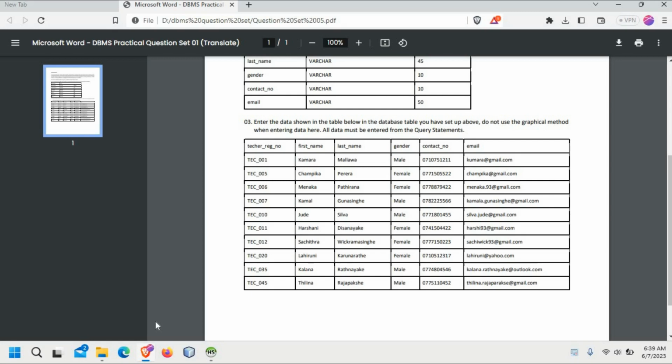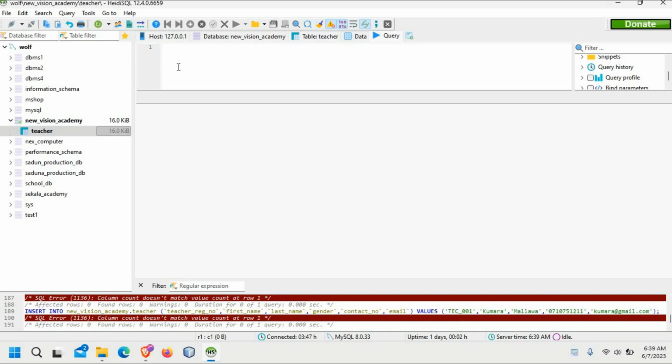So I will take the first row. There are a number of data, email kumara@gmail.com. I am only entering the first data row. I will make the other rows available in the table in fast forward. So I will write the insert query to enter data to the first row.